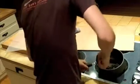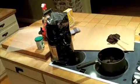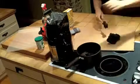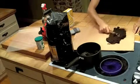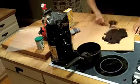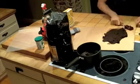There we go. And then it's sort of like decorating a cake. Let me just make sure that I'm covered here. Let's get that off the heat for just a second. And you kind of, I'm thinking sort of like spreading plaster or something. There you go. Oh shoot, there's a little piece of suppository screwing up the works. Let's see if I can get rid of that.